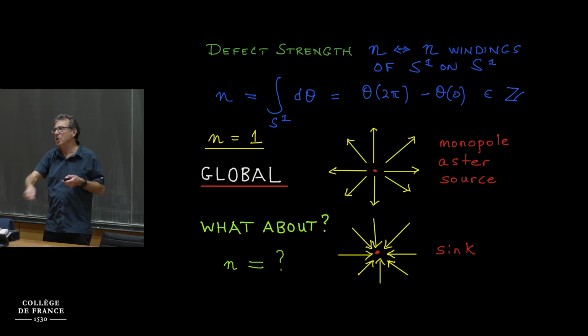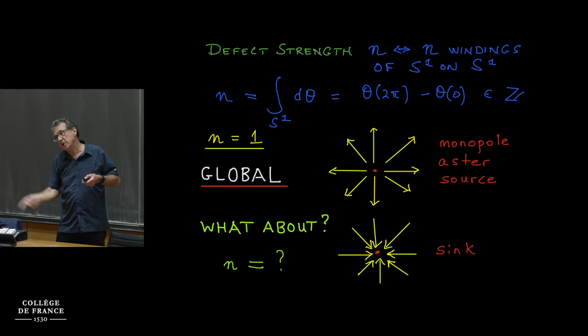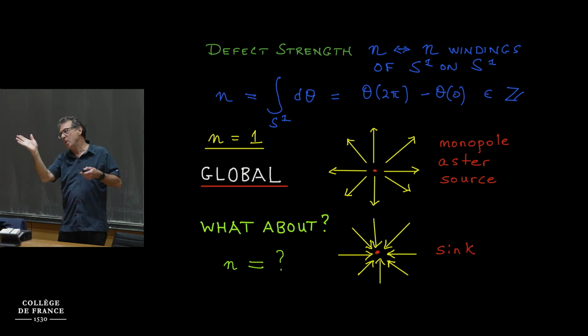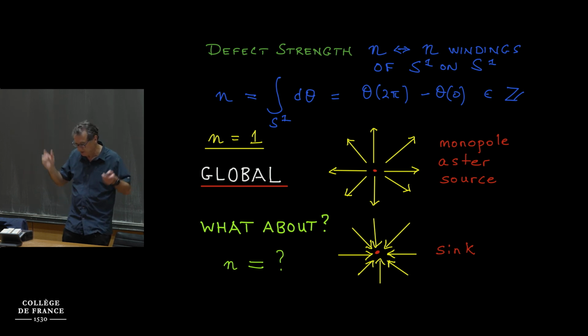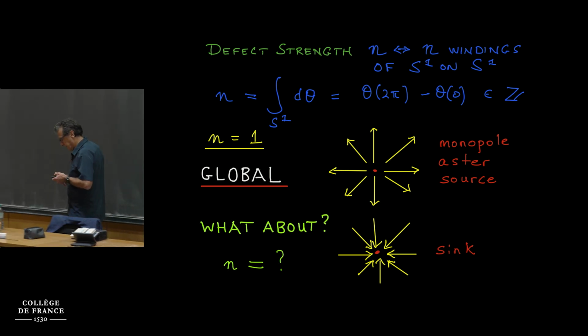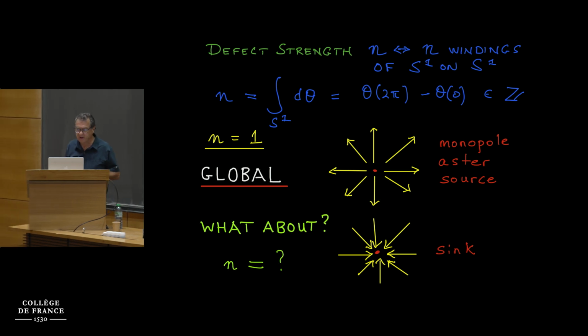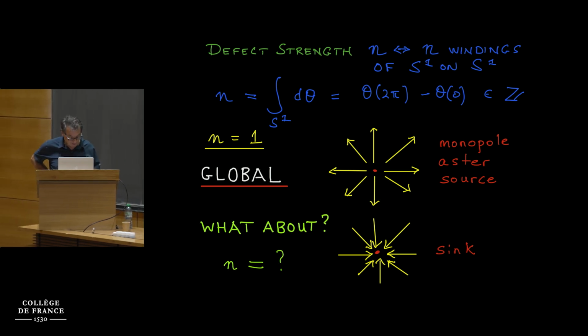You look at, as you go around, say counterclockwise or anti-clockwise, if the field is rotating in the same sense as you go around, it'll be a plus integer strength defect. You can go around the other way, and the field will still wind in the same sense as you go around. Okay? So it doesn't matter how you choose the orientation of the loop that you're going around. So that's another sink and source are both +1s.